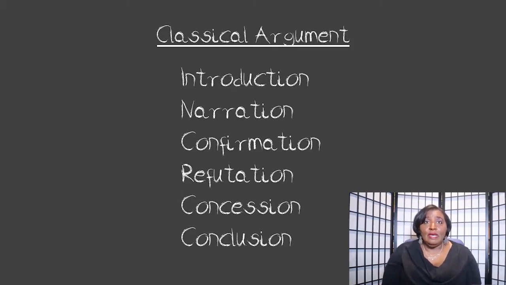Next, you examine opposing arguments in your refutation. Give some concessions to show that you understand where your opposition is coming from, but then refute the opposition by explaining the context and conditions that make your position valid. Finally, write a conclusion that doesn't just rehash the bulk of the essay, but one that moves readers to act or to consider the future or consider continuing the conversation or studying the topic more on their own.